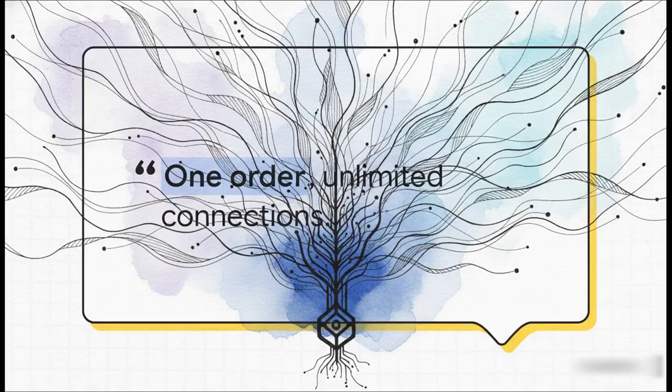And this actually brings us to this incredibly beautiful concept in system theory. It's known as Nursi's principle, and it states, one order, unlimited connections. Basically, this principle argues that true boundless potential doesn't come from a chaotic, fragmented system. No, it actually comes from having a single, unified order right at the base. Because you have that one solid, unified foundation, you can endlessly scale up the connections on top of it. When you think about it, our entire network architecture is quite literally a technological echo of this exact philosophy.